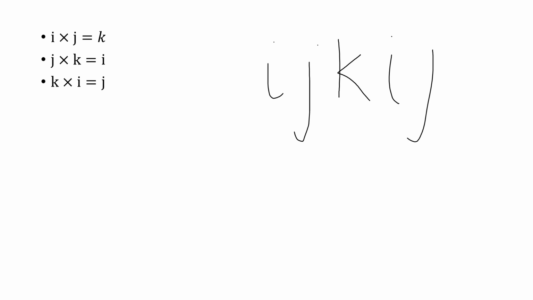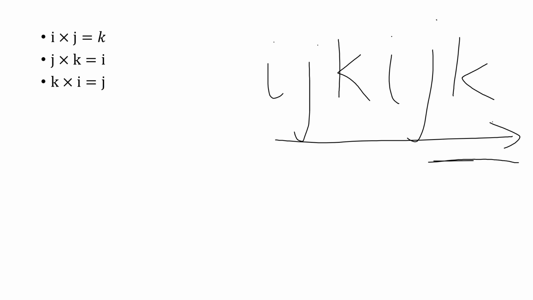Now there are some things we should note in relation to the unit vectors. So I cross J will give us K. J cross K will give us I. K cross I will give us J. So there's something most of us use: I, J, K. So I times J will give us K, K times I gives us J, J times K will give us I, in that order. So you can see that it follows it as it goes here.